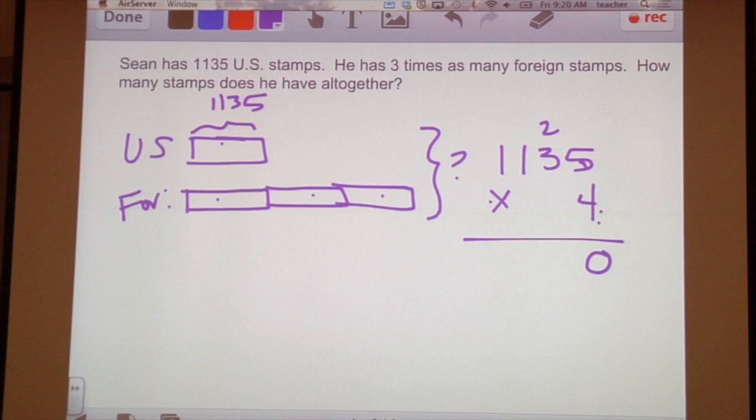You know what, I'm going to start that over. Because we're not actually thinking about it in terms of ones. It's just a unit. So I'm sorry about that. So we have 4 times 5 ones. 4 groups of 5 ones is 20 ones. So now I have 2 tens because the 20 ones becomes 2 tens. So I have 3 tens times 4.